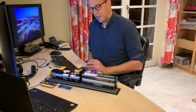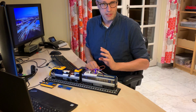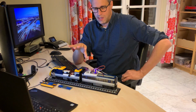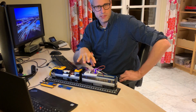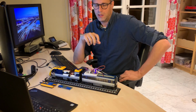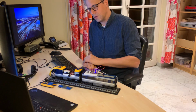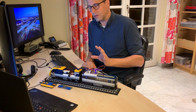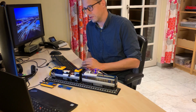So next steps, it's never ready, such a project, that is for sure. What we're going to do is we want to make it a little bit easier to configure the controller. At the moment you have to do a lot of things in the source code. We want to configure a lot of things directly via RockRail, so you don't have to recompile and upload your source code again.